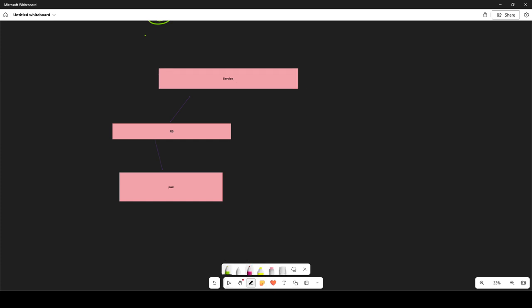We already had a very detailed discussion: this is a pod, and inside this pod we are going to have containers, and containers use an image. Then we have a replica set. The main task of the replica set is to make sure a specific number of pods are always running.